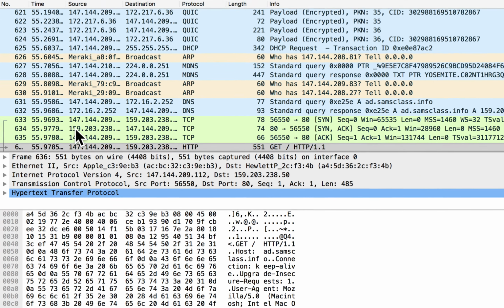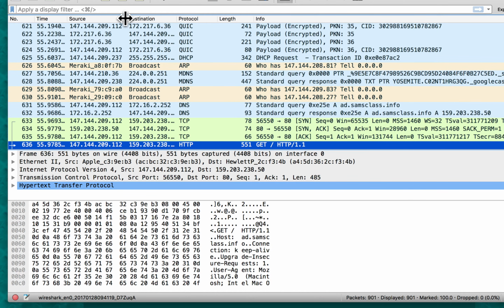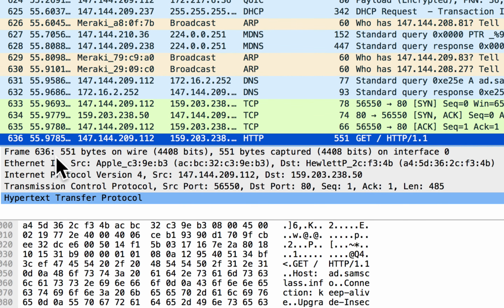So these packets go out, and let me adjust it so you can see them. All right. This is my local address going to the server, 159.203, then the server replying, then me going back, and so I sent it a SYN from port 56,550 to port 80. It replied with the SYN ACK, then I got the ACK. That's the handshake. So first comes DNS to find the address. Once I have the address, I do the handshake. Now I can exchange data.